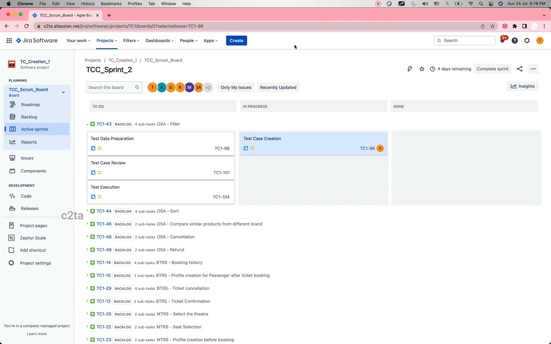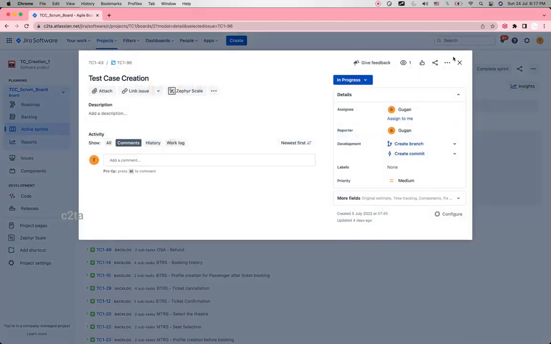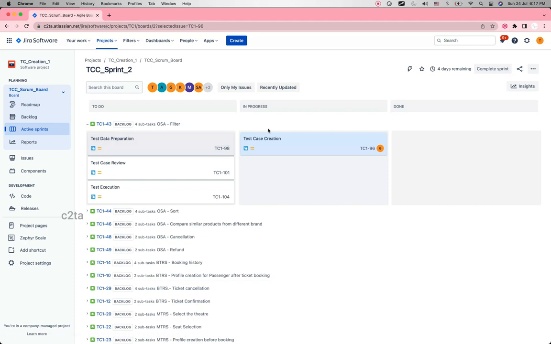So these are the basic activities testers or developers can do in Jira. First thing is they have to assign the stories to themselves, and they have to create the tasks, and they can add comments, and they can move the status just by dragging from to-do list to in progress, and from in progress to done as well. In the next session we will see how to create a bug and the remaining options as well.